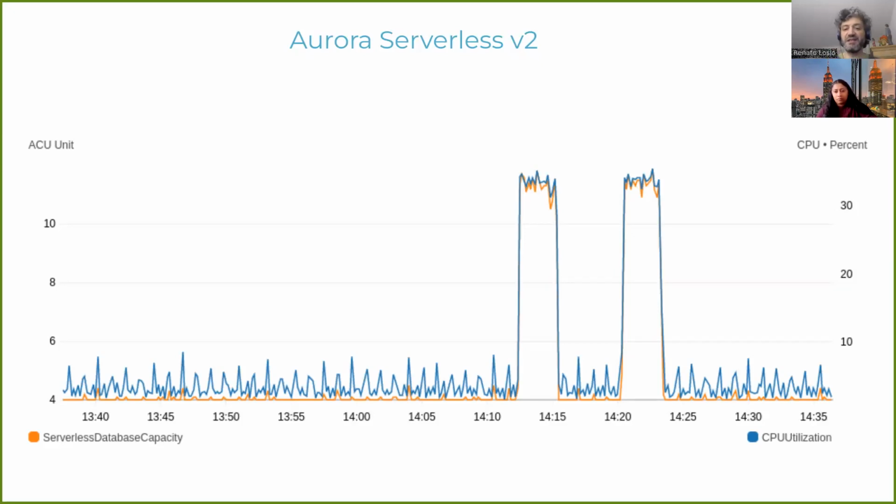And I can just see that if I stop, the first thing you notice is the database reacts quite quickly. As soon as I stop, it goes back to a minimum capacity of 4. That is the minimum capacity the database can run. To give an idea, 4 is about 2 GB of RAM, just roughly. So this is the output of the last 3 lines on the previous slide, right? You have the first plateau and then another peak.